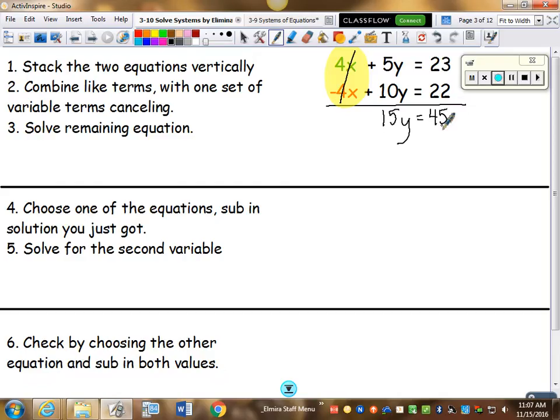Now don't think you're going to always add or always subtract. You have to pay attention to what signs are there. Everything's positive so far. Then what I have left is a one-step equation. I'm just going to divide both sides by 15 and I get y equals 3. So these start off pretty easy. Two of your variable terms cancel, you combine the rest, and then you're left with a one-step equation to solve. That's just phase 1.